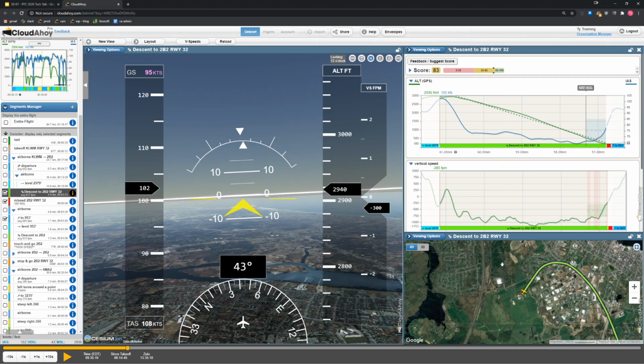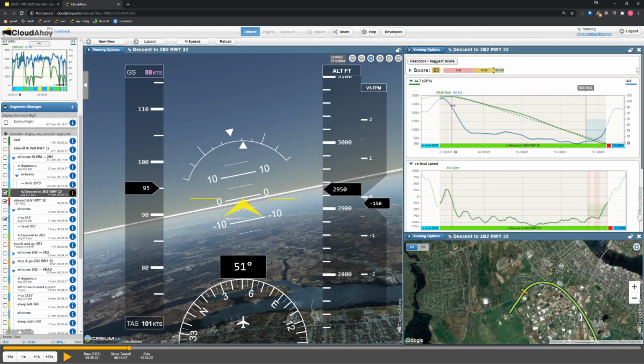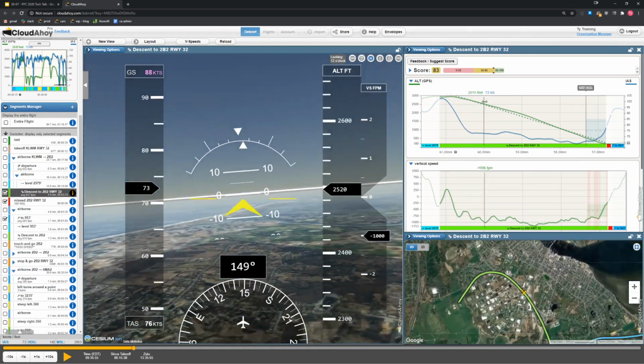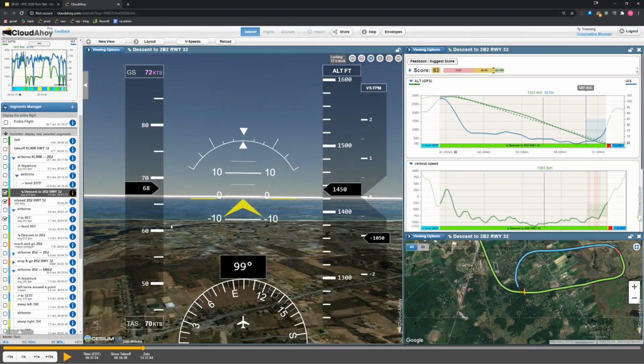So we've got a nice 2D view, we've got a nice 3D cockpit view, and we've got our graph over here as well. So this is an engine out procedure. If I start scrubbing through, you'll see the speed is 100 knots just nicely, and then the instructor pulls the power, I hit best glide, and start my way down. So the airport, if you can see it, is just over here off the left of my eye.